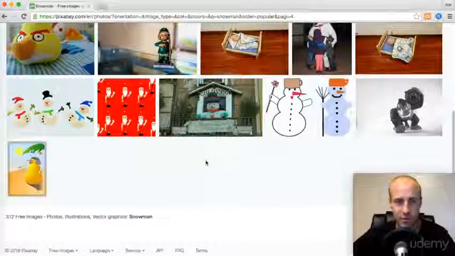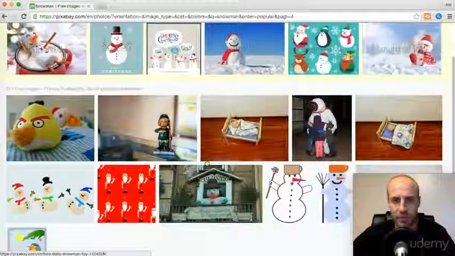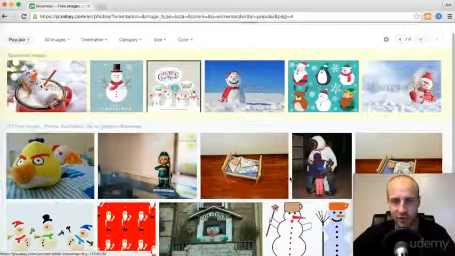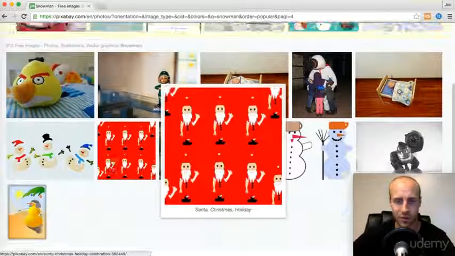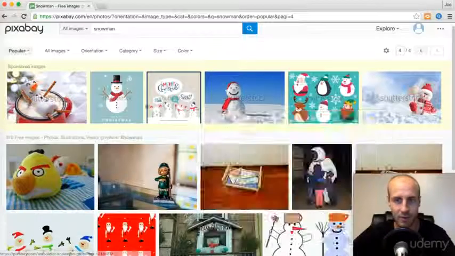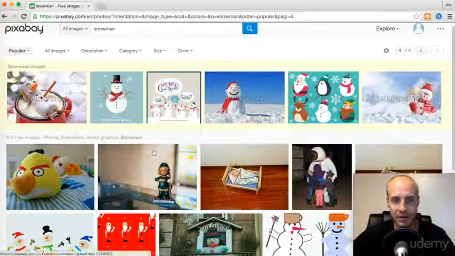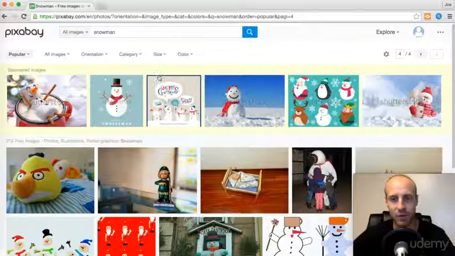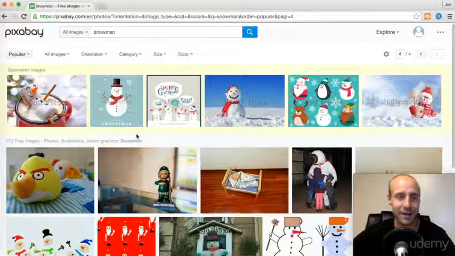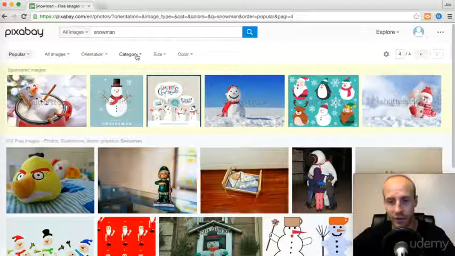There's an incredible amount of images to choose from. If you are trying to put together a Christmas card or something like that, and you want a snowman, or maybe it's wintertime and you want to put out a snowman, they have tons of options for you. They have 4 pages' worth, and if you can't find one in 4 pages, then maybe try one of the other websites that I'm going to recommend. But I think you understand the point I'm going for here: there's a variety of different pictures in almost every single category.